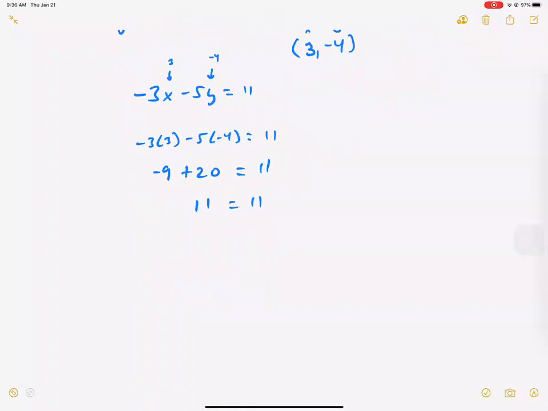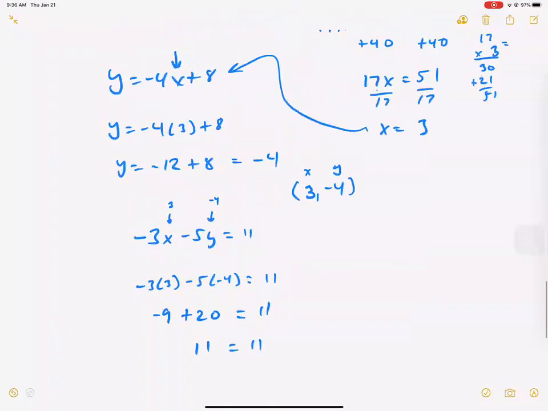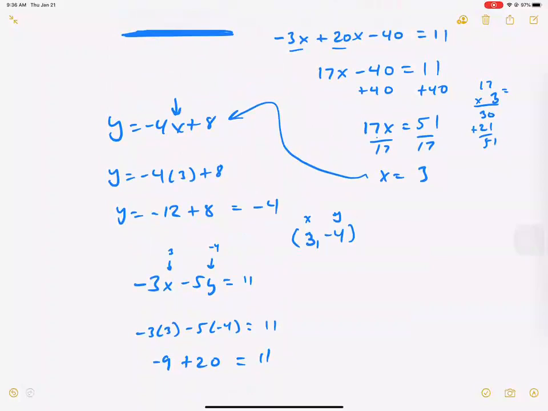reinforce that word problems are not just math problems, they're real life problems. In the real world, people don't give you equations like this and say, hey, solve it for me. Unless you're a physicist or a guy that works at NASA, they don't give you equations to solve. They give you real life problems where they say, I have this situation and you have to come up with a solution. Your boss might say, I need 5 employees to work 6-hour shifts. Or maybe you're running a restaurant and you say, I need this many supplies. How much do I have to buy to meet demand? So these are real life problems.